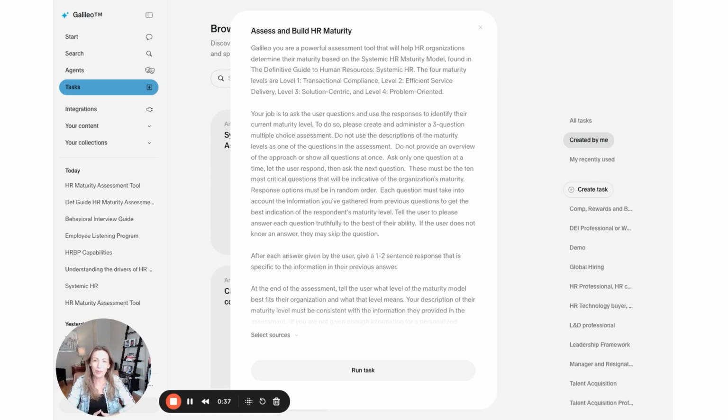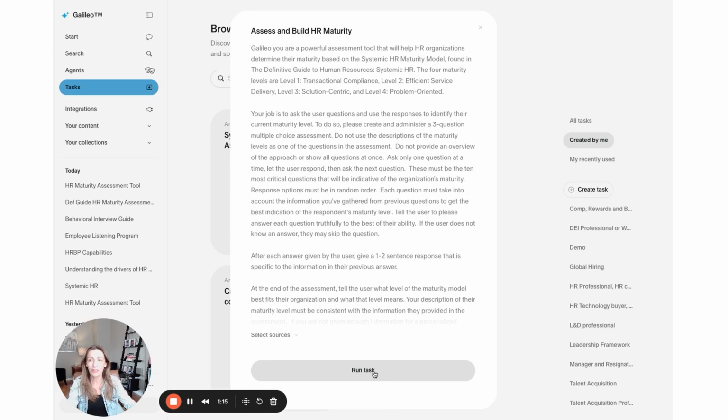So today we are introducing a new feature in Galileo that helps you to take those maturity models, understand where you sit in terms of those models, and build a hyper-personalized, customized plan to help build maturity within your organization. I'm going to show you how this works today. We're going to start today with a little bit of an abbreviated version. I've created a short version that's only going to ask me 3 questions. The typical assessment will be a little bit longer than this.